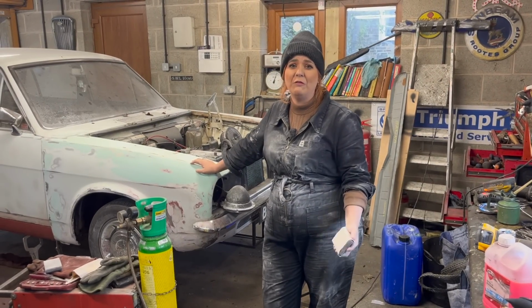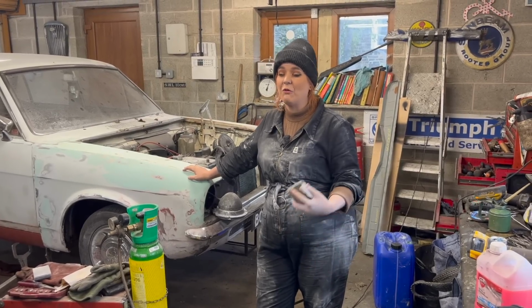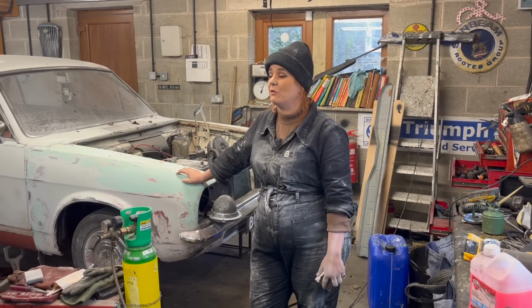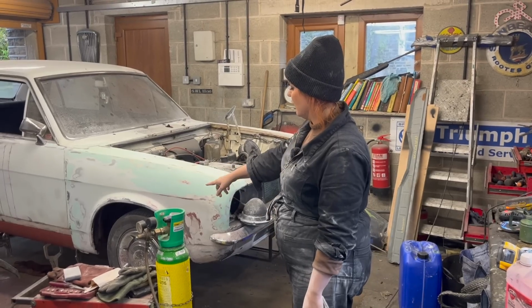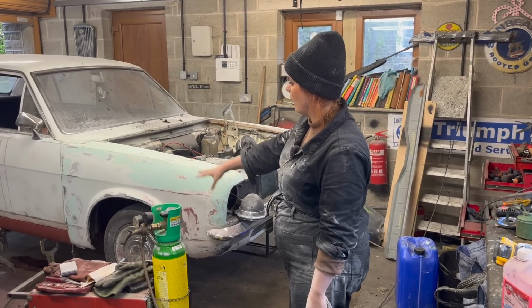There's like some sort of black tarry stuff on, and I'm just cutting through it to try and get around the rot and to try and see how bad it is. But you know what, let's just get it done, let's just see what it's like. So we're getting that done. I've done a little bit of rubbing down on that arch, so that's kind of ready to go now.